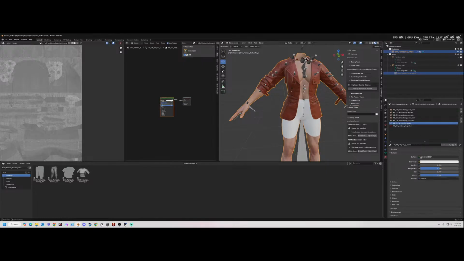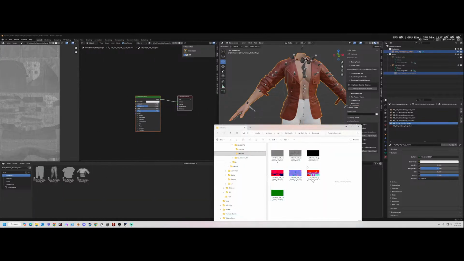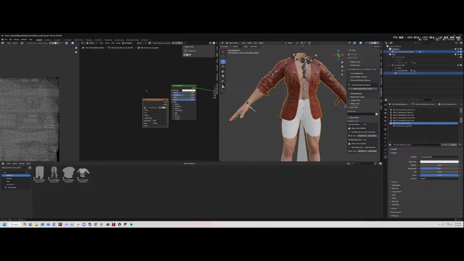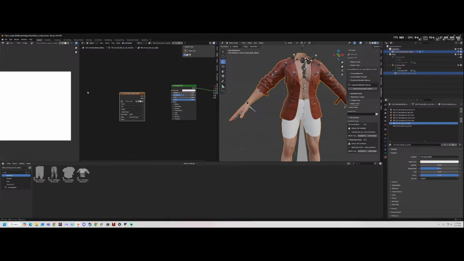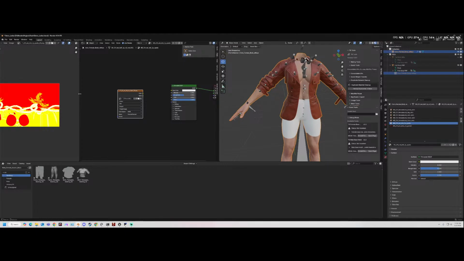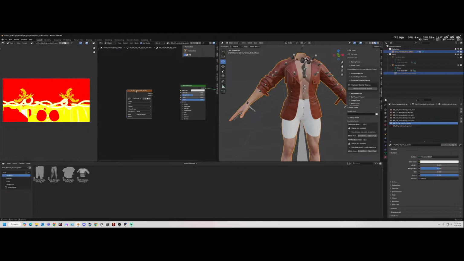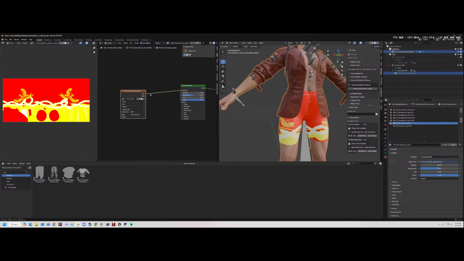Let's go into this here and grab the ID map. It's just the image. Let's switch to channel packed and let's switch to color. Okay, so because the PNGs don't always carry over the way we might want them to, we can take a look at how this works.